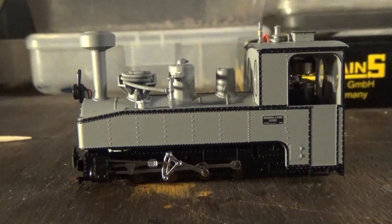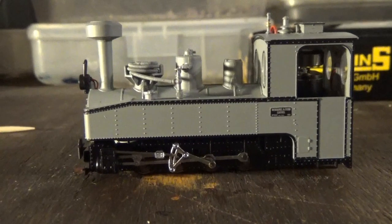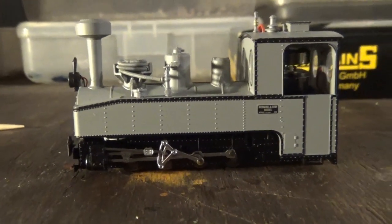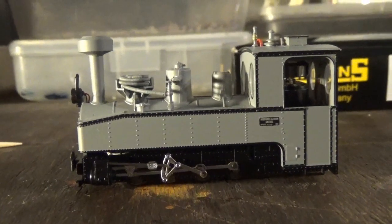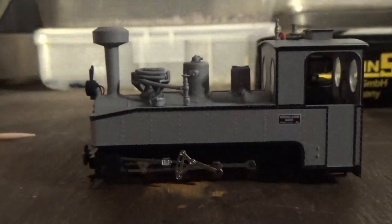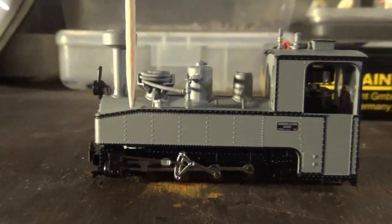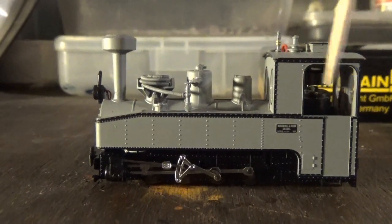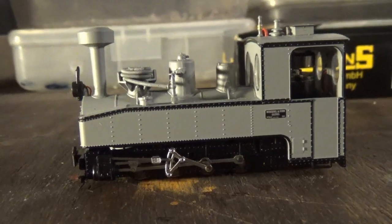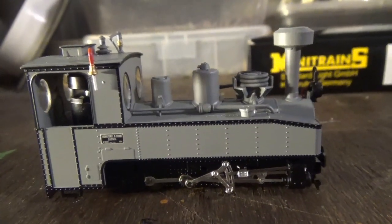Moving on to the livery application on the model, and it's a very nice even coat of paint, there's no errors in it, and also it's the correct shade of grey. And as I said earlier, this is quite a fetching livery on this locomotive, and I do love it. And what I also love as well is the black outlines running on top of the water tanks there and around the cab. You know, that really does lift the livery, I think, in my opinion, and I really do love this livery.